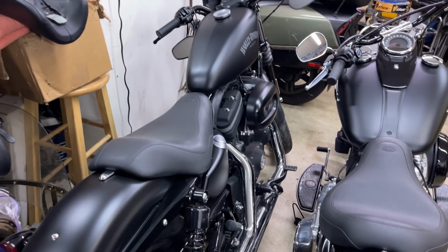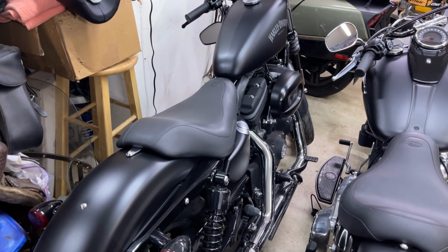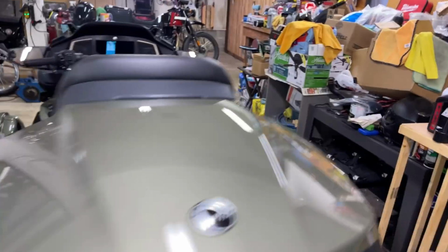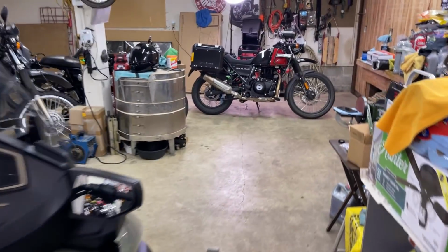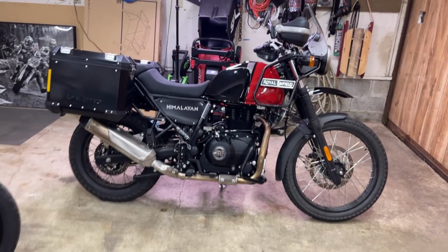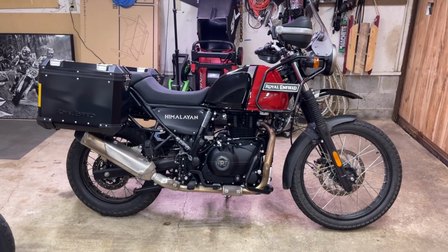And that's crazy, or longer, I'm sorry, because we're going the other way in that direction. So we'll see how it all works out. It's all a work in progress at this moment. I just need the lowering links because super nice warm weather is coming. It's riding season and I want her to be comfortable on her Hemi.